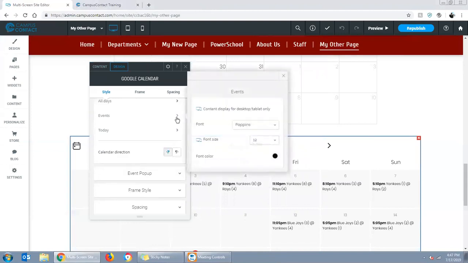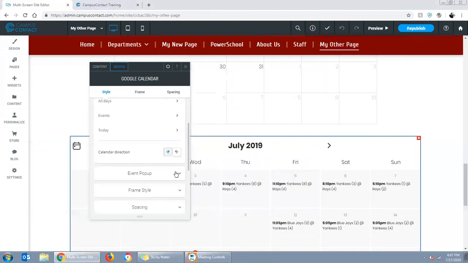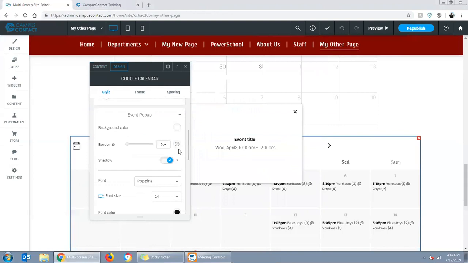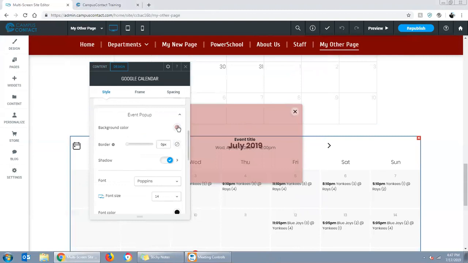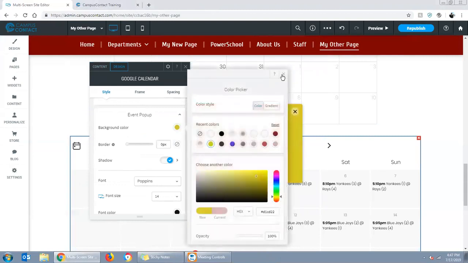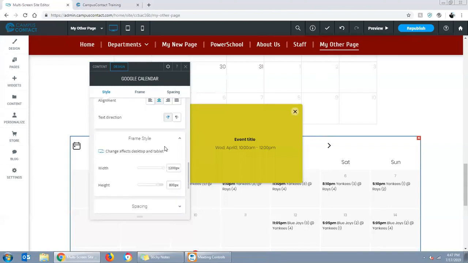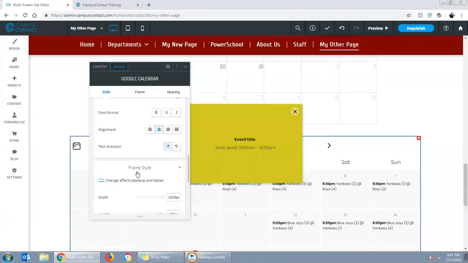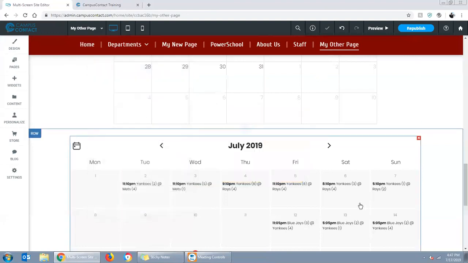How do things look? Different fonts and colors and hours and headers and months and days and weeks, and how the pop-up is going to look, and maybe the pop-up background color. You can see, again, we can go all day playing on this thing. So we can have a lot of fun. But we don't want to drill down too far and get lost here, because we can spend a lot of time on it. But you can see we can change all kinds of stuff with it. So we're not going to get too crazy with it.